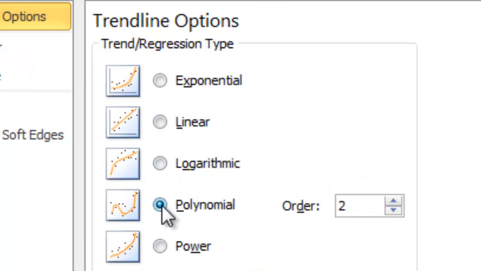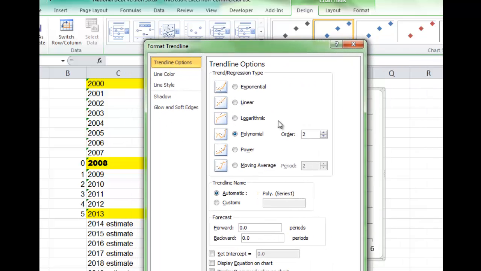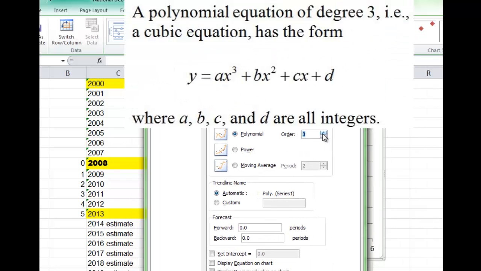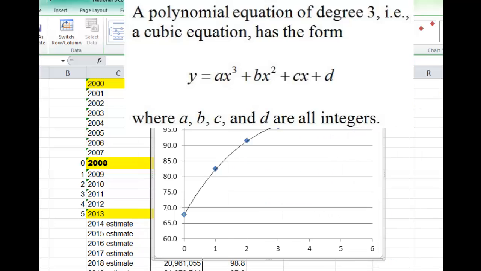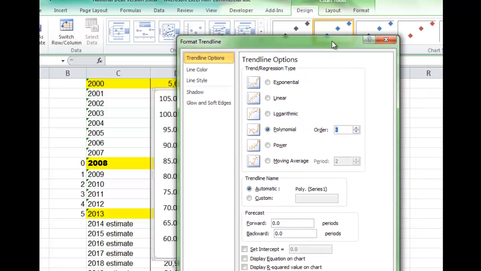We're going to make it a polynomial. Polynomial of degree 2. That means we're going to have a function that's some constant times x squared plus some constant times x plus some constant. Wow, we get a better looking fit. Looks like everything's getting closer. Now let's make it even closer by having a polynomial of degree 3. Oh, excellent, excellent, excellent. That's a really nice fit. And let's just see how good a fit it is.